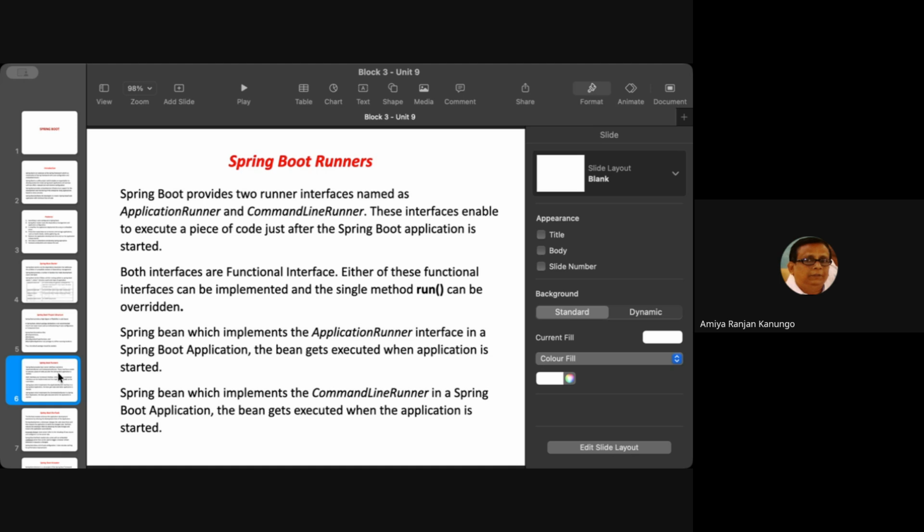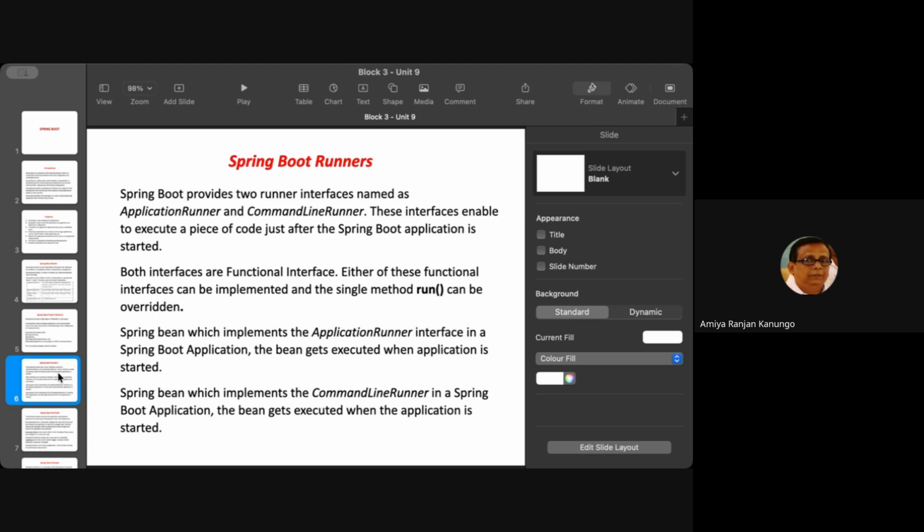There are two types of runners: command line runner and application runner. Actually, command line runner and application runner both are interfaces. And these two interfaces provide a method, that is the run method. We can run our Spring Boot application by overriding the run method available in these two interfaces.